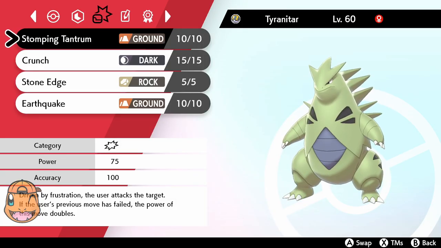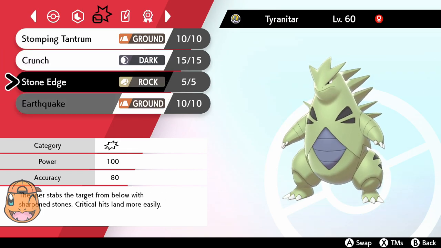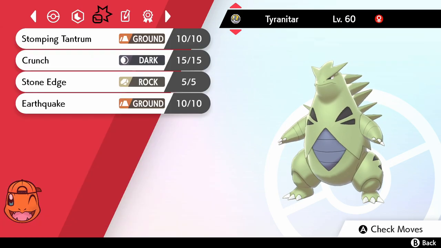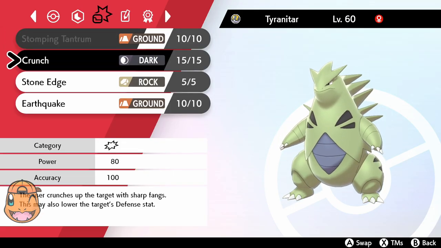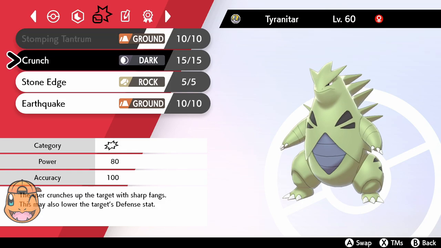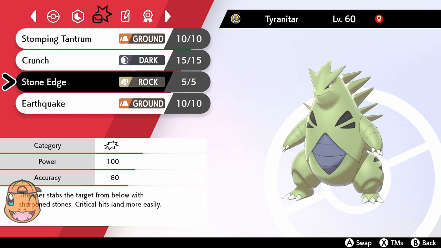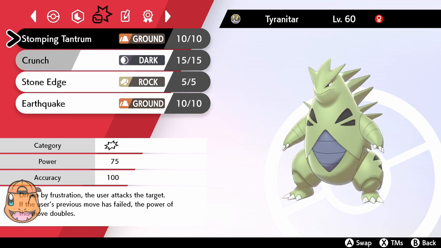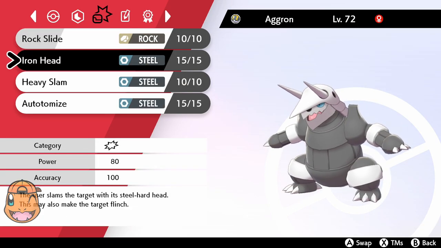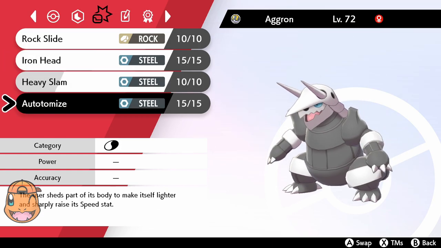Next up, we got Tyranitar with Stomping Tantrum, Crunch, Stone Edge, and Earthquake with the ability Sand Stream. And that Sand Stream is going to help one of our other Pokemon later. We got Stomping Tantrum, which I hope will activate if we miss Stone Edge. I'm not sure if missing a move is the same as failing a move. Perhaps you can let me know in the comments if we don't find out in this video, but I plan to try to use Stomping Tantrum if I miss a Stone Edge. That's basically the strategy there. Stomping Tantrum doubles in power if you fail a move previously. So hopefully that'll correlate.